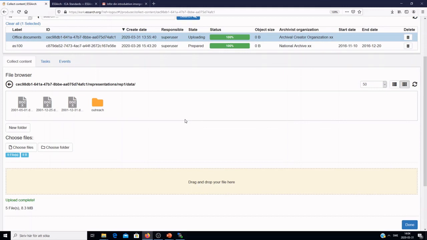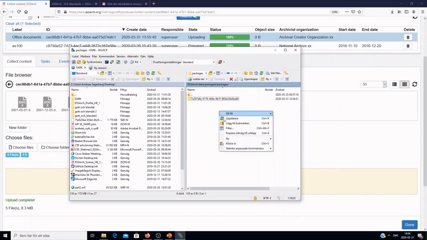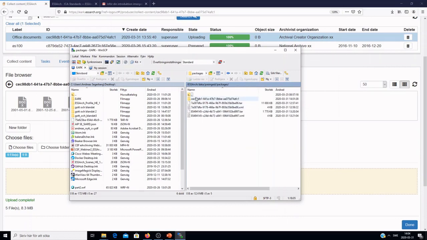This is one way of uploading content through the web interface, but it's also possible to transfer with other transfer methods. For example, you could have a shared folder via Samba or something like that. I'm going to show you now how you can use a regular FTP client. And here we have the information package that we are currently preparing.